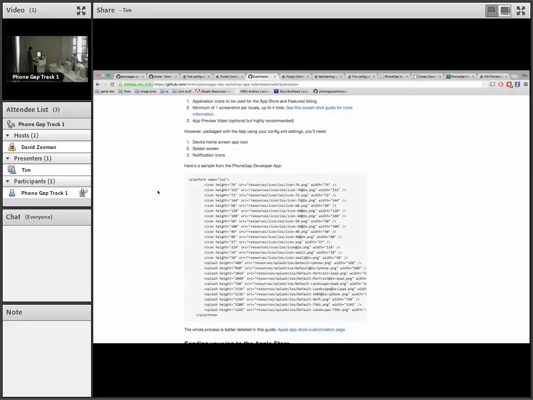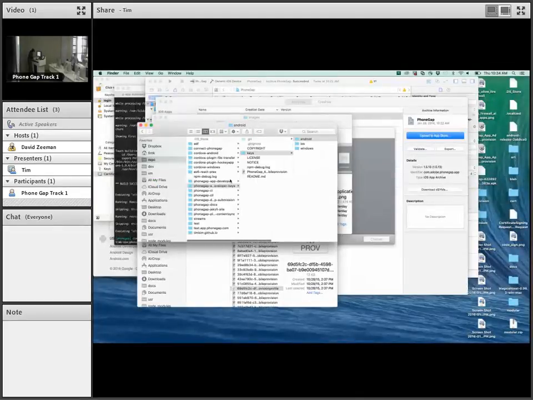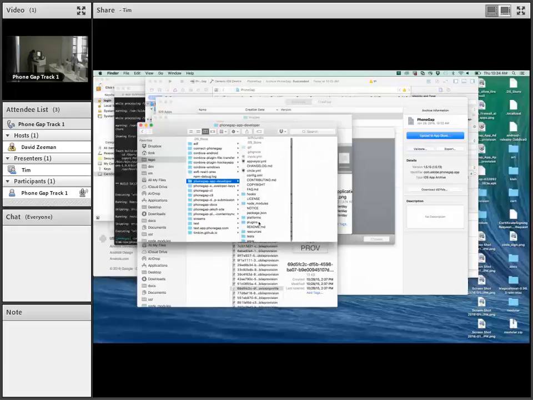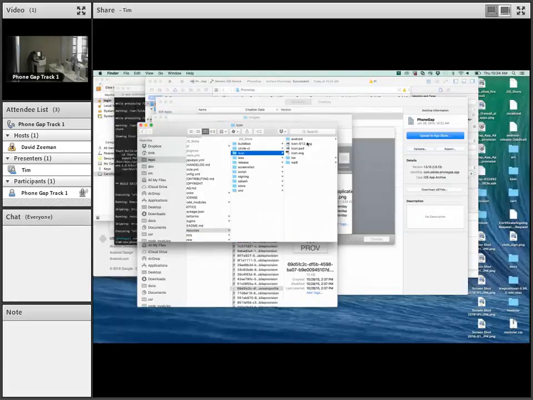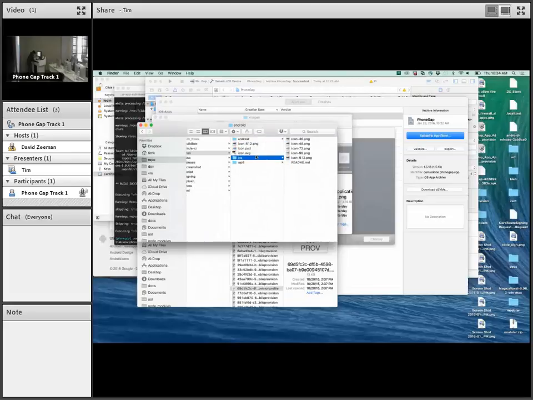Anyways, in your Config XML, you definitely need to set your home screen app icon. This is where you define where to set your application icons, your splash screen, your notification icons, all that good stuff. So if I go into our repo here for the developer app, you can see we have resources, icons. We got all the icons listed out here.